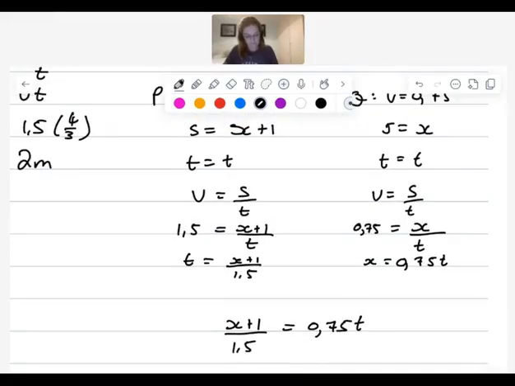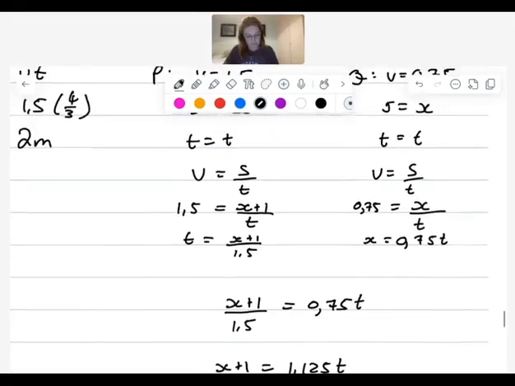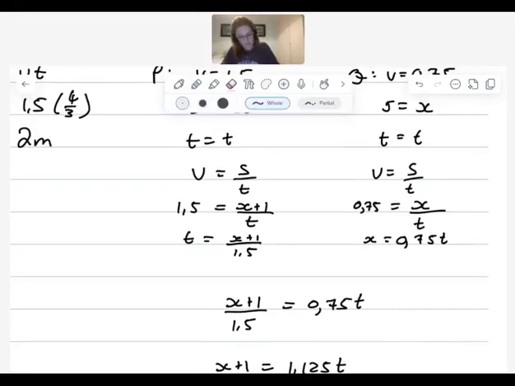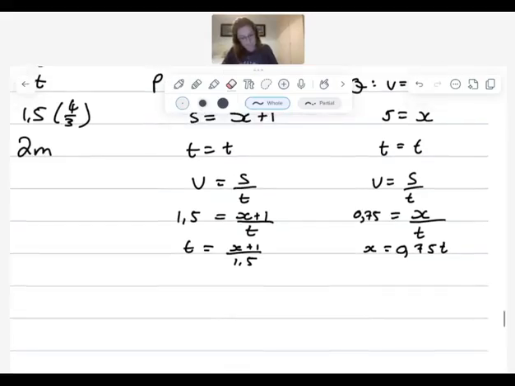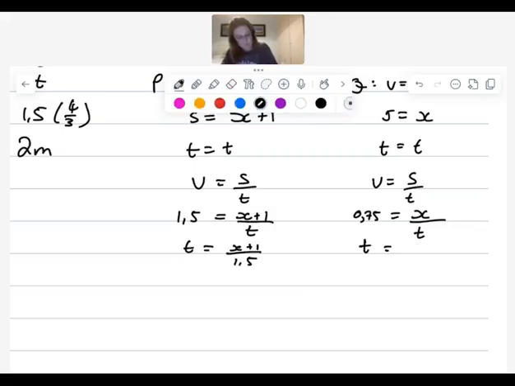Oh, I've done something funny here. I should have made t the subject of my formula, not x. Hold on. Let's quickly rearrange this. Distance divided by time. Sorry. So my time... I thought that looked a bit funny because I couldn't solve now, and that's not the way it should be.